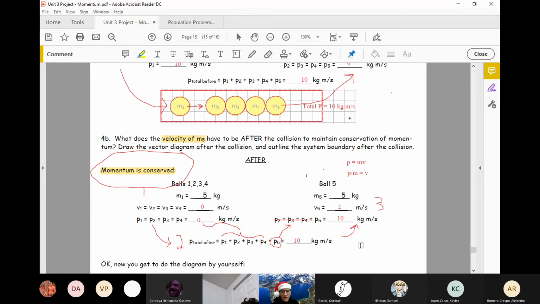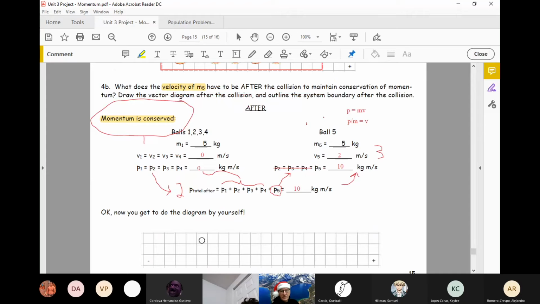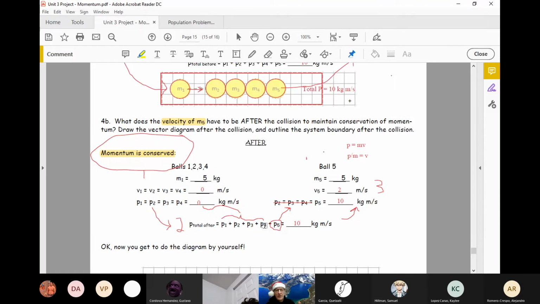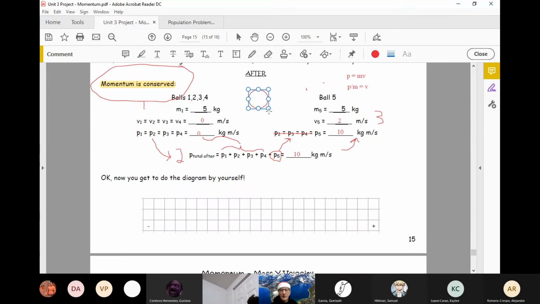Okay? But before we go there, please do this momentum diagram of Newton's cradle after the collision. If I was you, I would just click. I think you have to activate your circle again. Then you can click on a circle and you can copy paste, right? Drag it down to where you need it to be. You're going to need 5 of these, correct? Let's go ahead and do that ourselves.